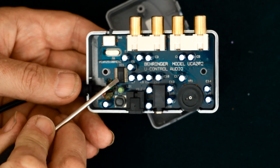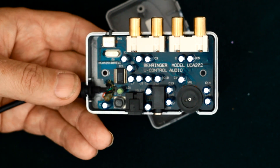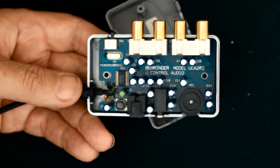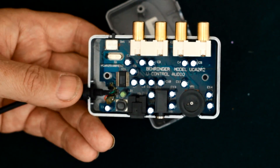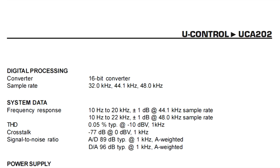A quick look inside shows how simple these boards have become, with a decent Burr-Brown converter chip doing nearly all the work. It runs at 16-bit and 44.1kHz sampling rates, so it can record at CD or DVD quality. If you want to reset the sampling rates, you'll need to get into your computer's control panel.